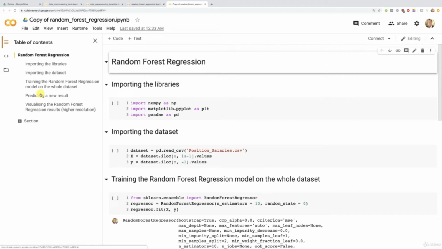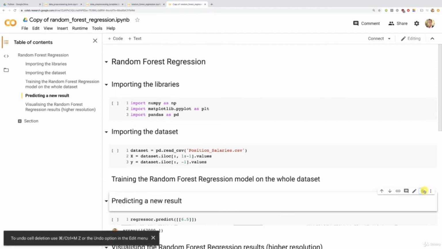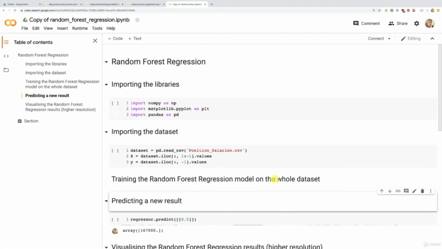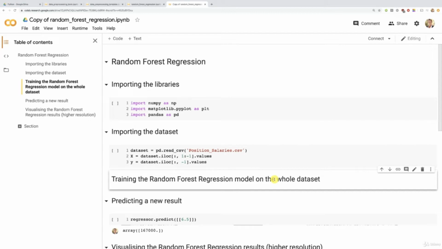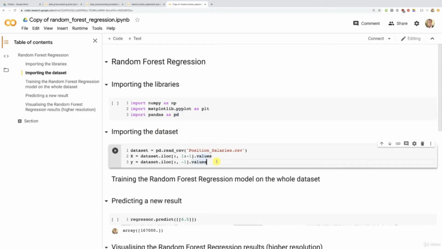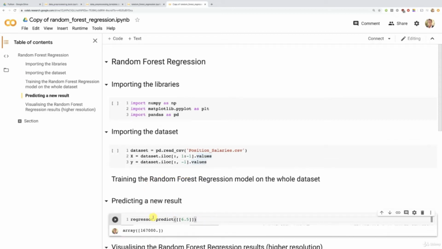And if you come here in this regression folder for the first time with random forest regression, I encourage you to have a look at decision tree regression first, because indeed all these code cells were explained. But this time we're only going to delete this one. That's where we train the random forest regression model on the whole dataset, and then all the rest is the same as decision tree regression. We import first the libraries, then we import the dataset. Then after the training of the random forest regression model on the whole dataset, we predict this new result, which is the exact same syntax.